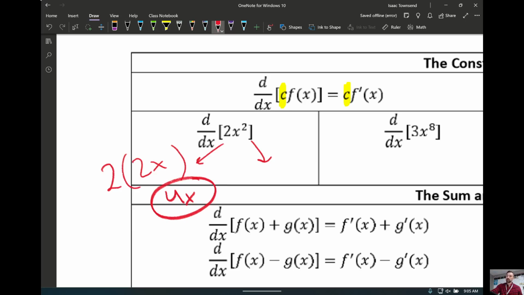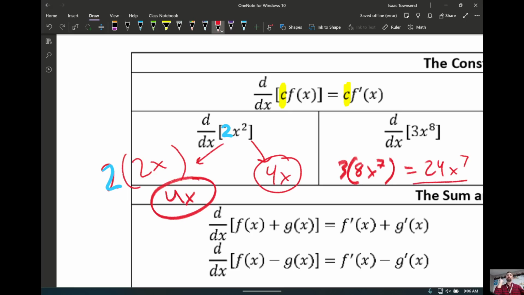The 2, again, if you're taking the derivative of a constant times a function, just pull the constant out and deal with it later, like I did right here. 2, I pulled it out and dealt with it at the end. But to be fair on this question type, you really could just do power rule. When you bring this power down, you bring down the 2. If there's something already there, multiply those together and then lower the power by 1. Either way. So you could deal with the 3 at the end, take the derivative of x to the 8th, and then just multiply those together.